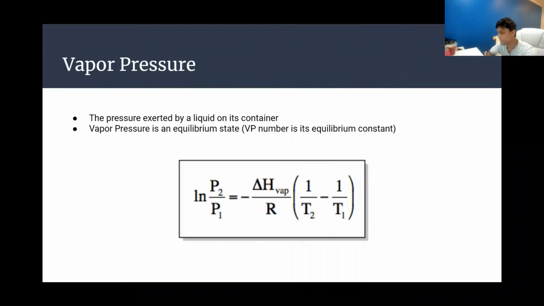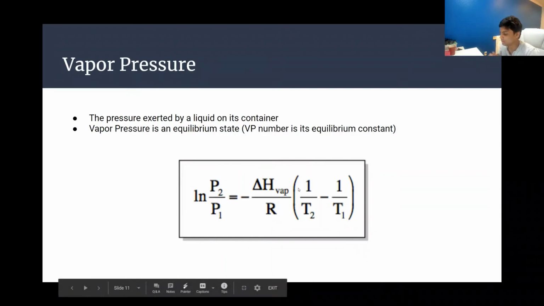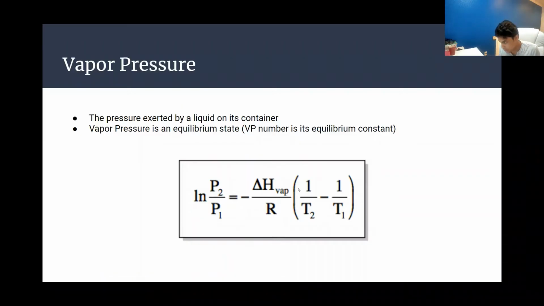Vapor pressure. Vapor pressure is just an equilibrium state, a dynamic equilibrium. At a certain temperature, there's a certain vapor pressure for each substance. So this equation, the Clausius-Clapeyron equation, gives you the relationship between the change in vapor pressure and temperature. The USNCO likes to give you trap questions, saying you have a container, and if you expand the container, what will the pressure inside be? You think it's a Boyle's law type of situation, but it's not.